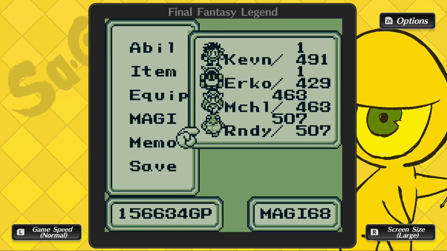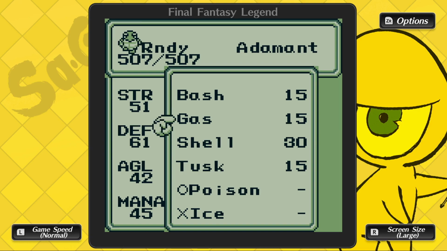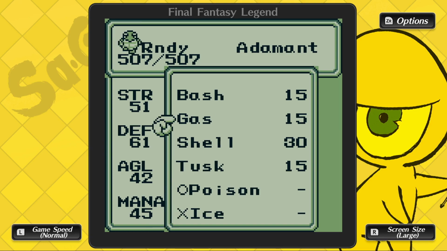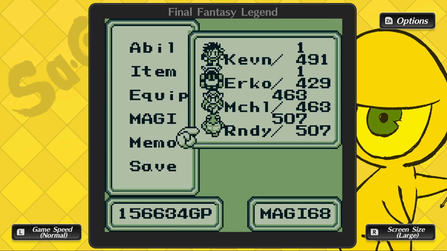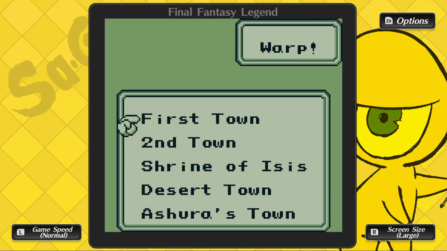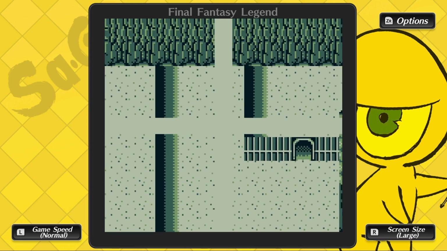Adamant, which is a turtle kind of enemy. Okay, high hit points. Has bash, has gas, shell, tusk, strong against poison, weak against ice. So gas, we had that before, and that worked well. It's an attack that hits everyone on screen, so that's okay. However, we are very hurt, so what we're going to have to do now is something that we'll have to do more than once, which is use the Pegasus Magi to get out of here.